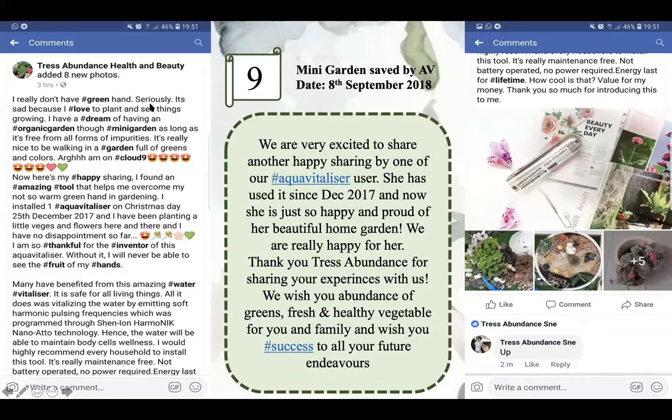Okay, moving on. This is Mini Garden Saved by AB, 8 September 2018. Yeah, she has been using it since December 2017. And now she's just so happy and proud of her beautiful garden. I can tell you, her garden is really beautiful. I have to share more photos of her garden. She's really, really hardworking, this lady. And she's taking care of her garden really great. Not like ours, which is all wild. Hers is really taken care of, into plots and plots. Proper corners and properly arranged.